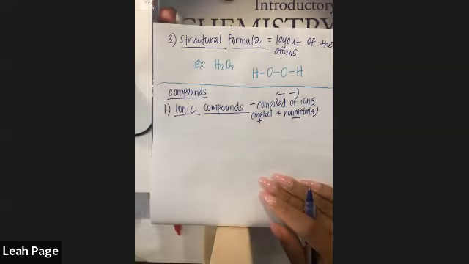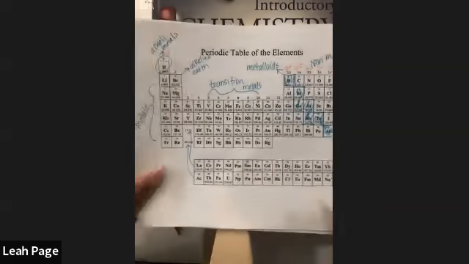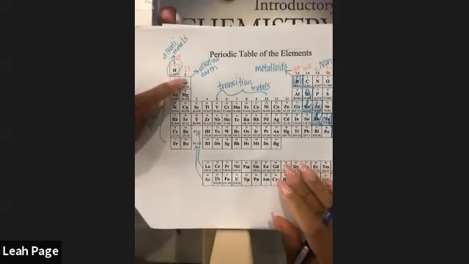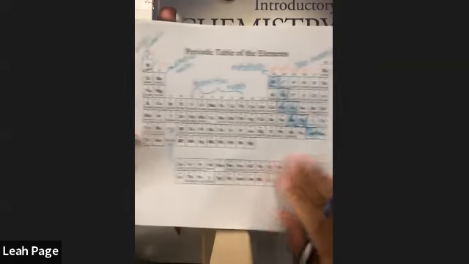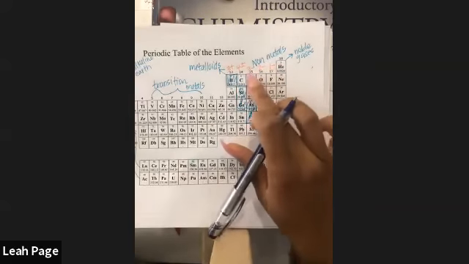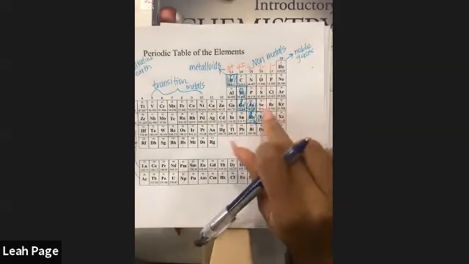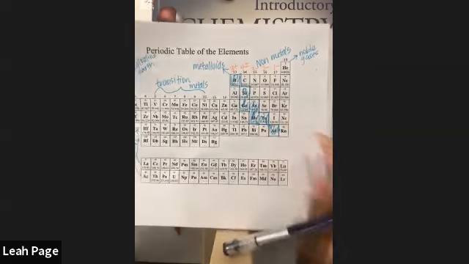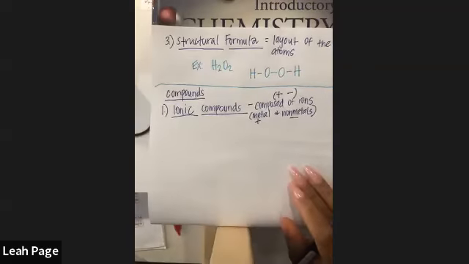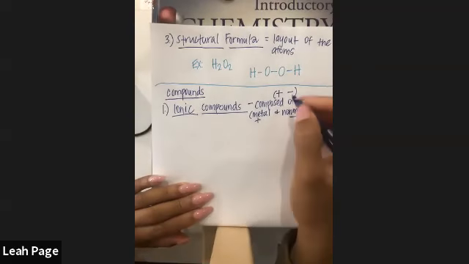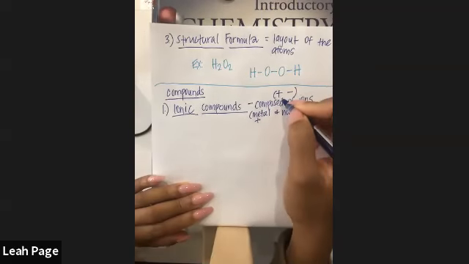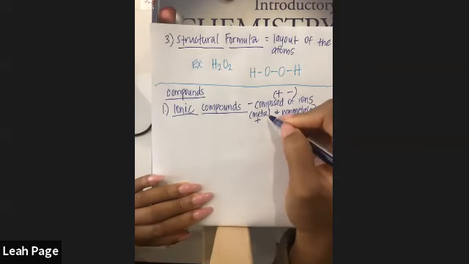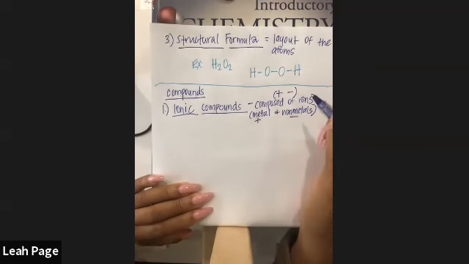Here it is. Just to remind you guys, if we look at this periodic table, remember I put the charge at the top in orange. The metals on this side, they form the positive signs. And then when you go over here to the non-metals, they're going to be the negative ones when they form ions. So it's basically saying when you have a metal and a non-metal together, and it's more than just that. So the real definition is just when you have a positive and a negative, because sometimes it's not just metal and non-metal. Sometimes it's just a positive and a negative. But it's composed of ions.